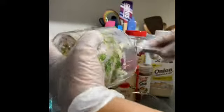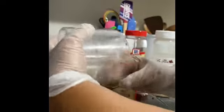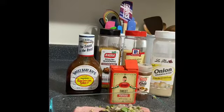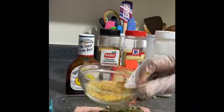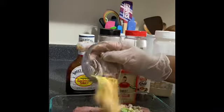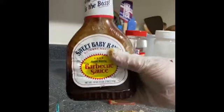Take all of this. Since I do have on gloves I'm just gonna do this like this. I love me some veggies — I love onions. The seasons that we have in here, I have mixed it all here because I like to do rubs. It just enhances the flavors even more, and we're just going to add this. A little bit of that. I'm going to take the Sweet Baby Ray's — you can use any barbecue sauce of your choice.